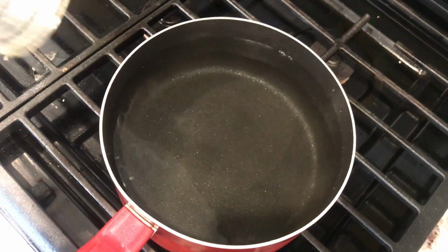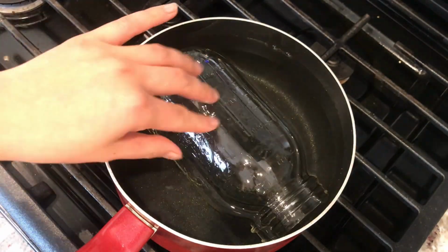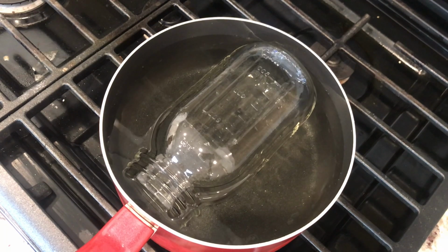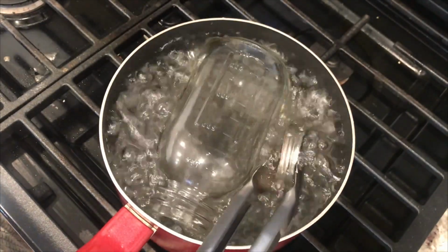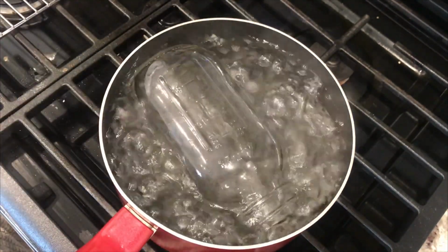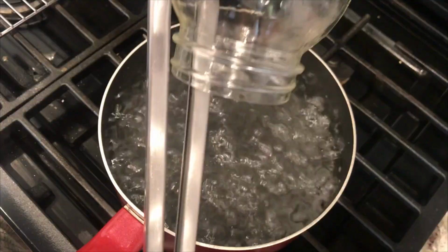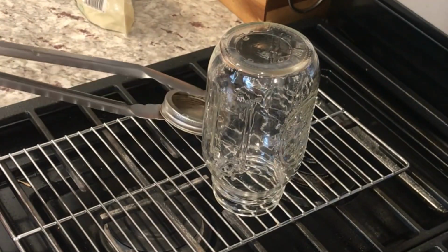First, prepare a pot, fill it up with tap water and put your jar in. Turn the fire on to boil it. Make sure that you put your jar in while the water is still cold because if you put a glass jar into boiled water, the instant temperature change could easily break the glass. Let it boil for around 10 minutes and then put in your jar lid briefly to get rid of the bacteria on it. The reason why you can't boil your lid as long is because most jar lids are not made out of glass, and some even have rubber on them. When it's done, take it out with tongs, don't burn yourself, and leave it upside down to air dry. Same with the lid. Now we have a clean container, let's start pickling.